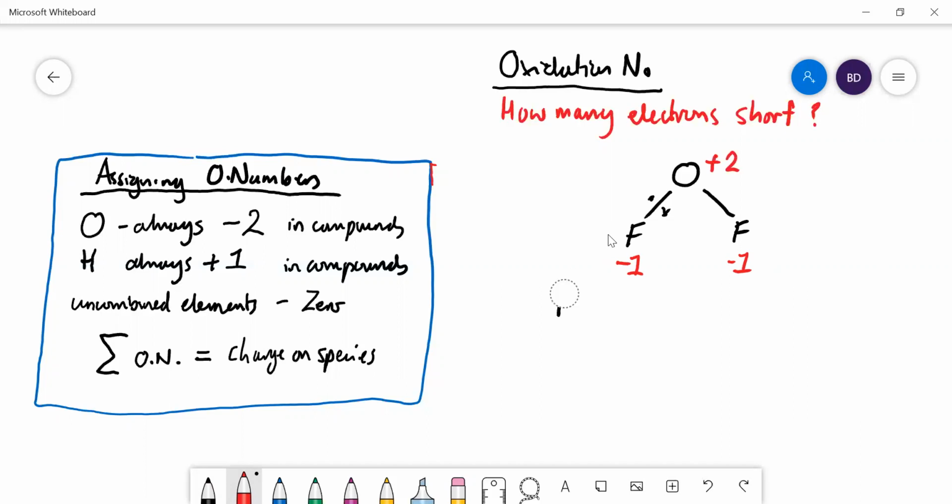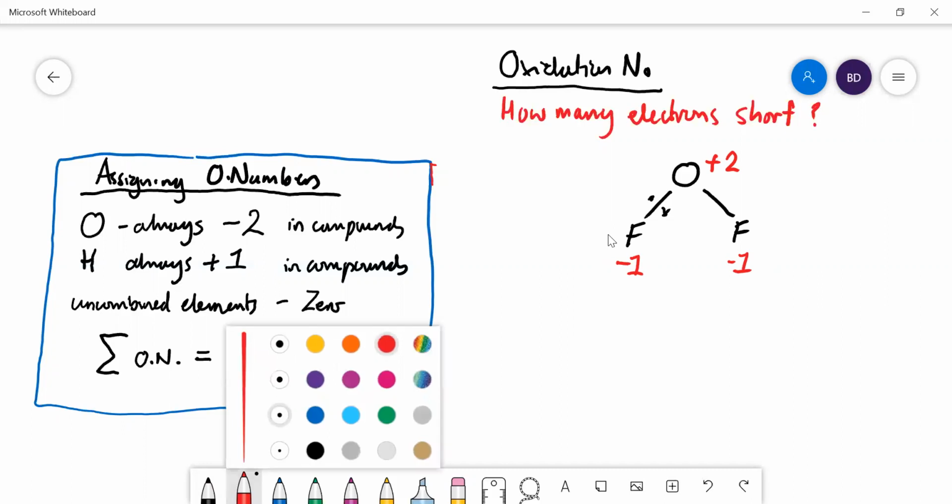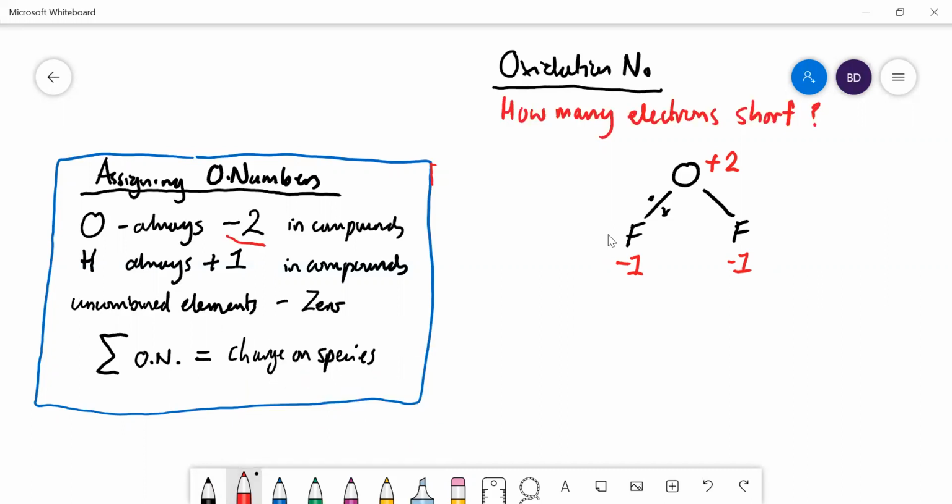So this rule, oxygen is always -2, is not quite true, because when it's in fluorine, it's going to be +2. So we'll add all these ones on afterwards. So we'll say except in fluorine compounds, and that reminds me, fluorine is always going to be oxidation number of -1, always, because it's the most electronegative element.